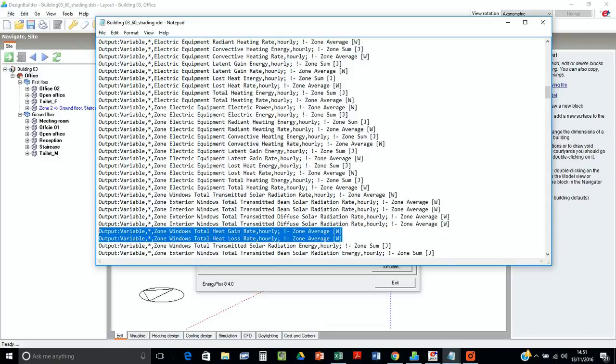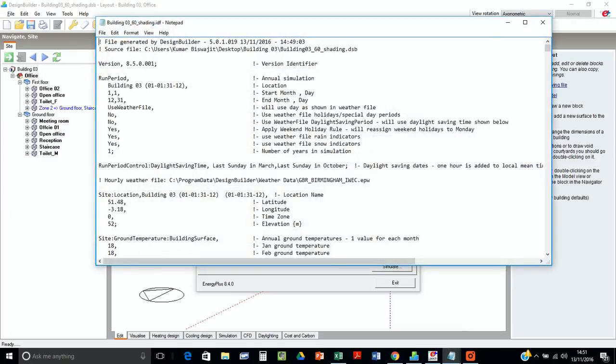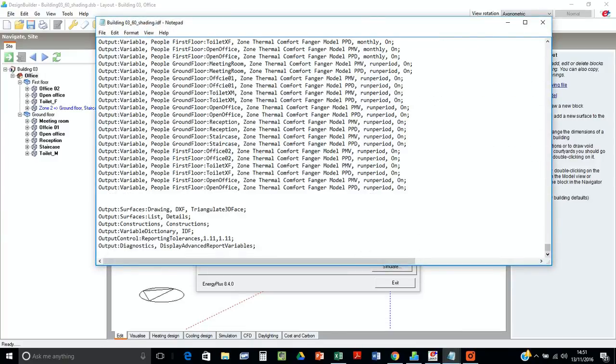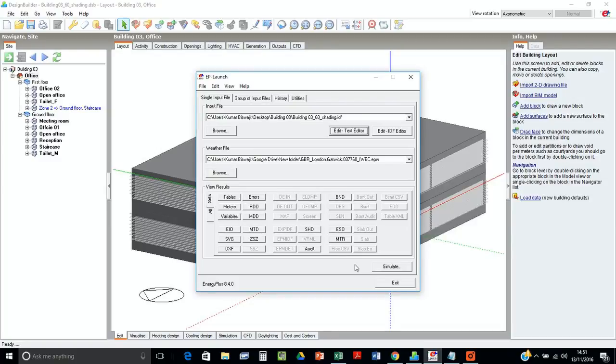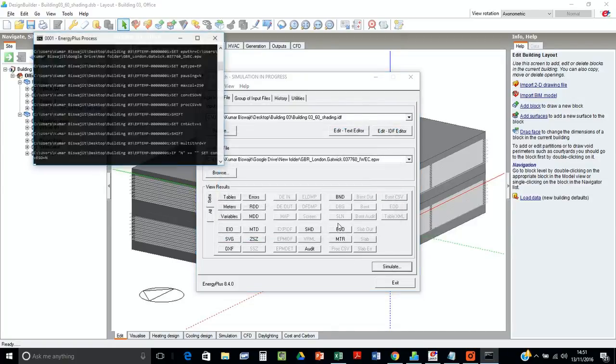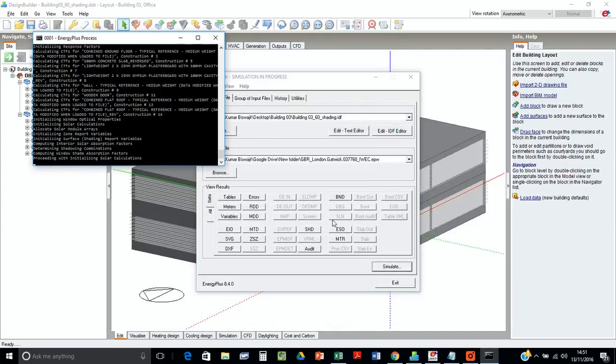So we'll copy these two options and go to text editor at the bottom, paste them, and we can see the options here. We'll convert these to daily and save it and simulate it.